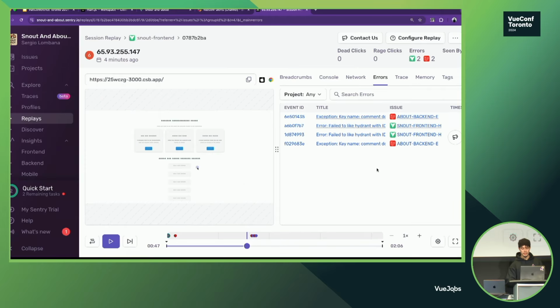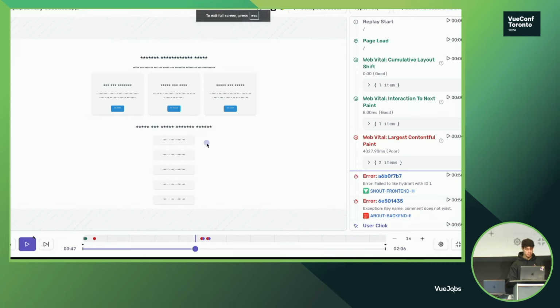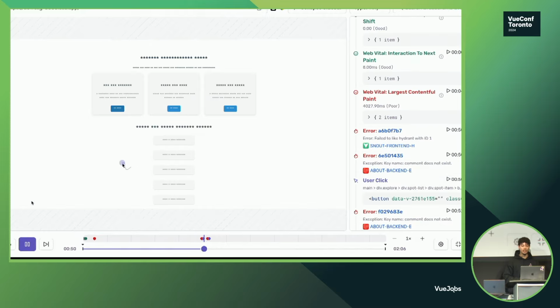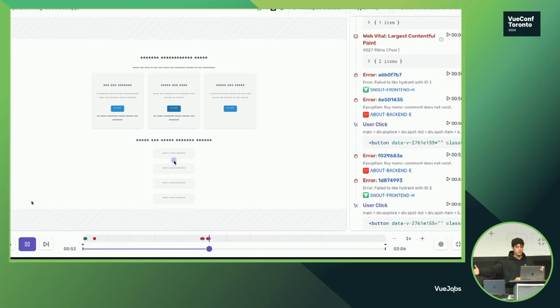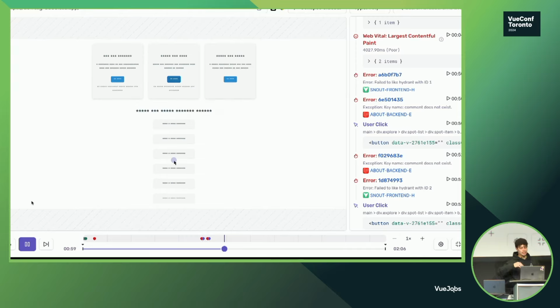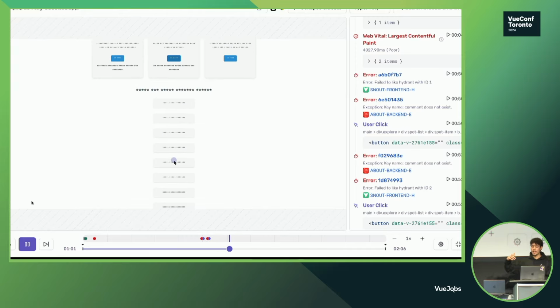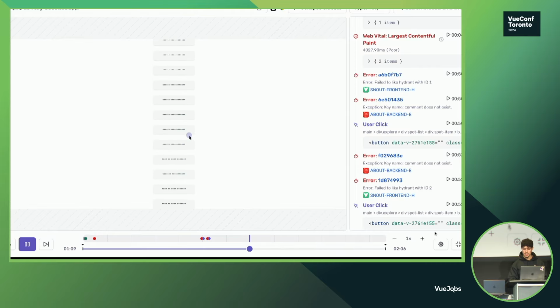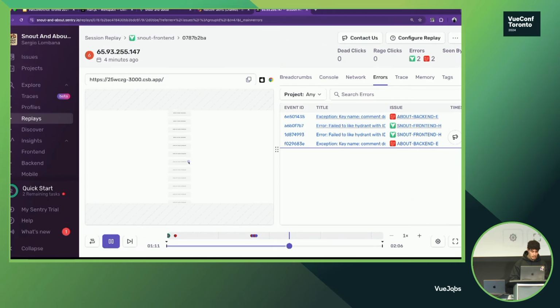I'm gonna expand this, and you can see as I click play, I'm gonna be able to see all the mouse movements, user interactions that this particular customer or me had with the page. I'm gonna be able to see as they scroll down, as well as any performance, web vitals, all of the errors, of course, that get thrown from that session are gonna be reported within session replay. So this is great, right?